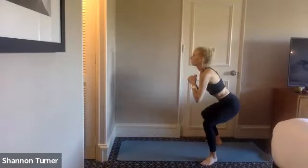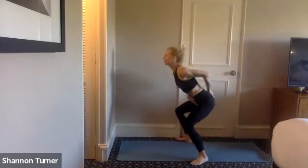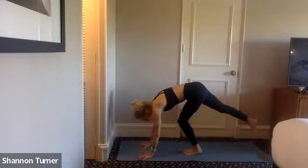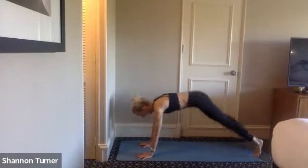That's it, you guys. Can you feel the tailbone lengthening here, thanks to your strong bellies? Change. Those are fun, right? All right, plank jack press ups. Maybe you just do the plank jacks, you decide. Here we go.